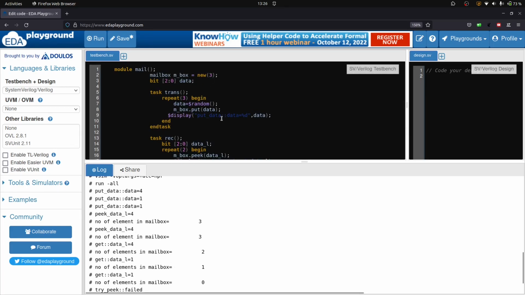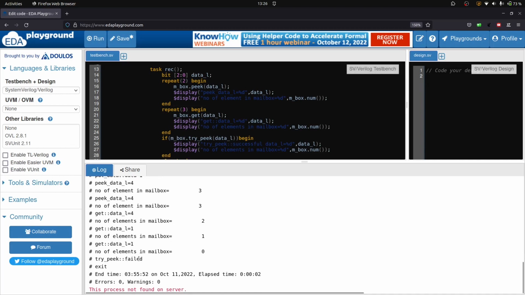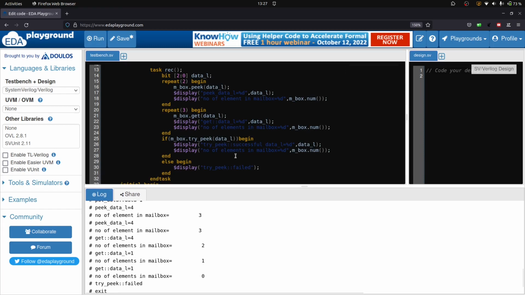So now we have removed all 3 data by the get method. Now I am trying try peek, and you can see try peek failed, right? Why did it fail? Because there is nothing inside the mailbox, no data available. That's why it failed, right?